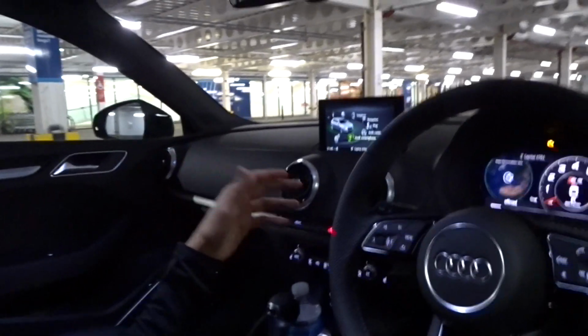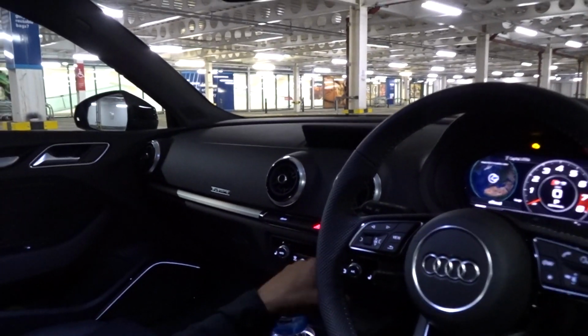Looking at the seats, everything's kind of everyday-ish, if that's even a word. You've got leather seats, usable. When you're in here, you don't feel like you're in a performance car or a hot hatch. That's the beauty of the S3, because it's a massive all-rounder. You've still got the luxury of the car. As you see, all the trims are just solid. To be honest with you, the trim is kind of dated now. This interior has been going since about 2013, late 2012, with the pop-up screen as well. But the technology pack refreshes it a little bit. Nevertheless, this is a solid car.